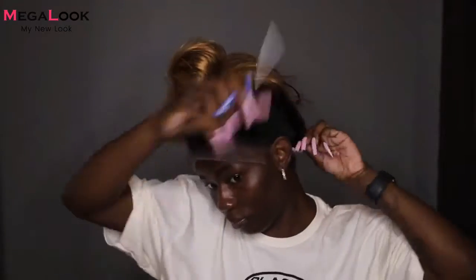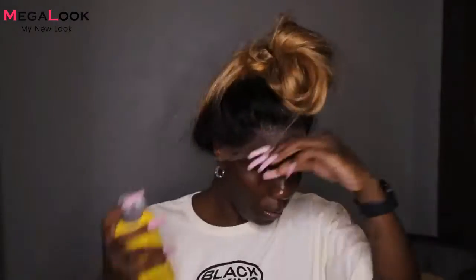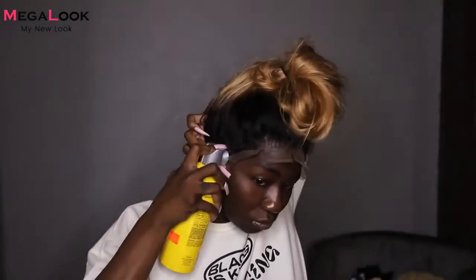Now, after you have used the blow dryer to make it stay in place, you cut the excess lace off around your hairline. Don't pay too much attention to the hairline, more so yours. It doesn't need to be a straight edge cut. Just follow the yellow brick road, girl. Don't stress yourself out. Don't get too crazy. But if you see touch-ups that need to happen along the way, don't be afraid to do so.